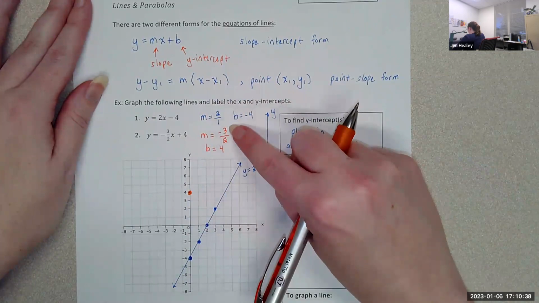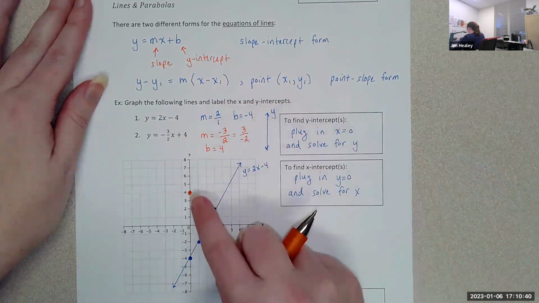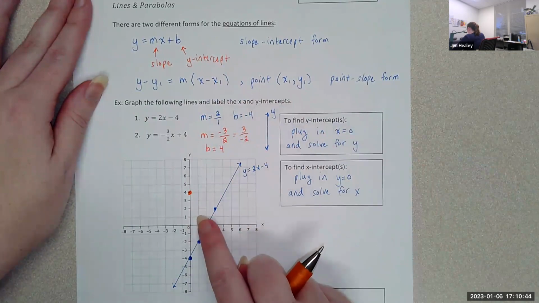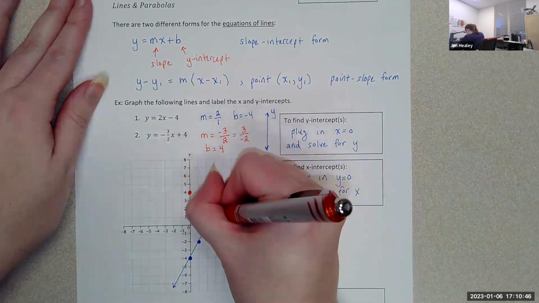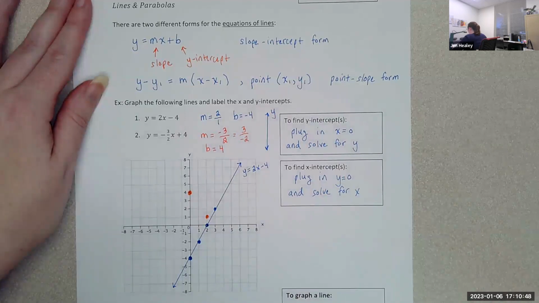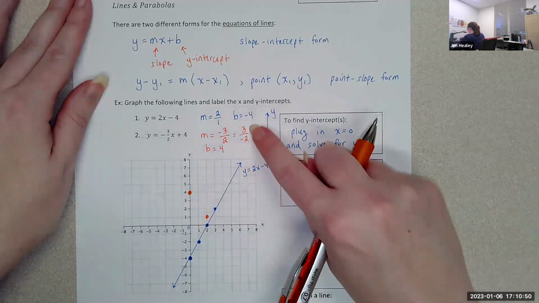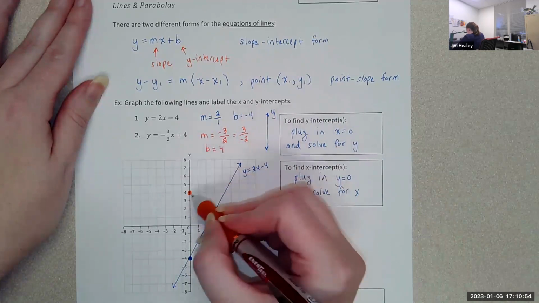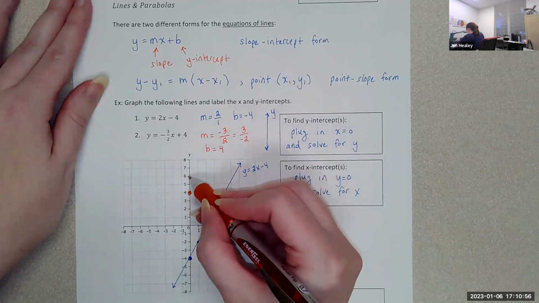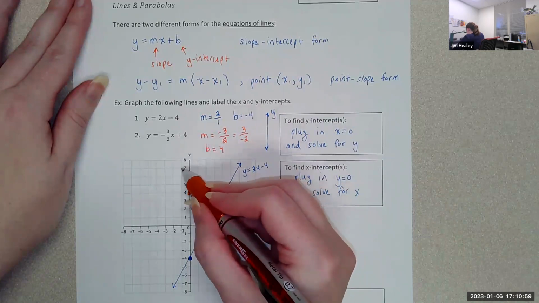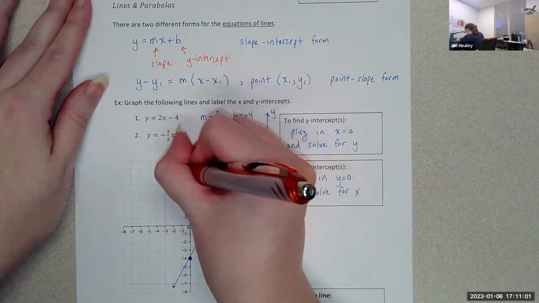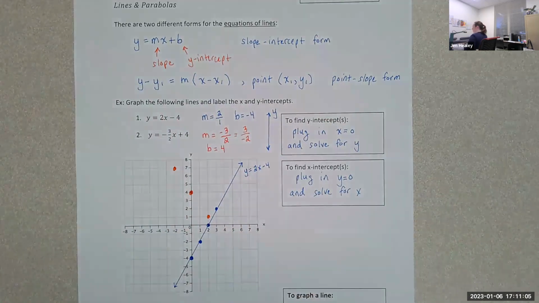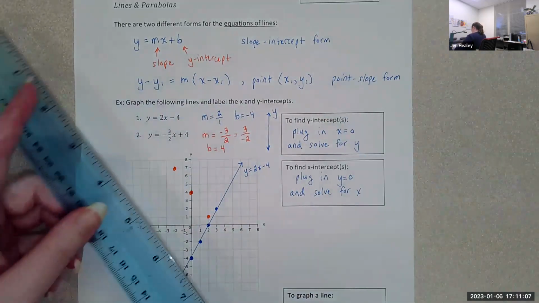So first, I'm going to go ahead and use my rise of -3. So I'm going to go down 3, and then I'm going to go over to the right 2 units. And so that would put my second point right here. But if instead I decided to use +3 over -2, from that 4, my y-intercept, I would have gone up 3, but then backwards, or to the left, 2 units. And so see how we still end up having points along the same line. So either one of them is going to be a correct way to do that.